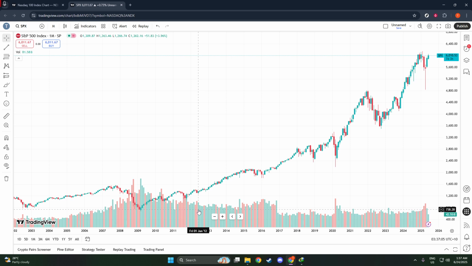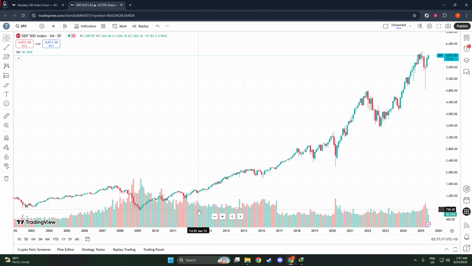This histogram displays the trading volume, which can be incredibly useful for understanding the strength or weakness of price movements. A spike in volume often signifies a stronger market move and can be an indicator of potential reversals or continuations. Seeing this on your chart means you're well on your way to a more nuanced market analysis.